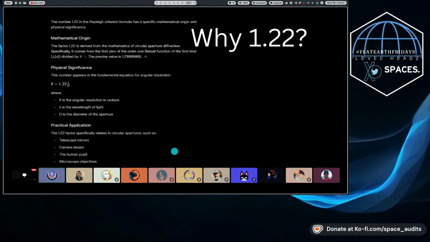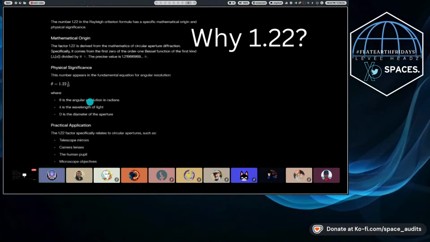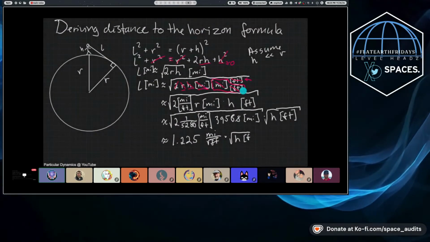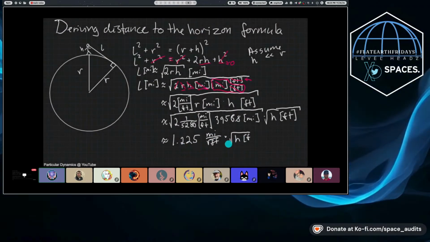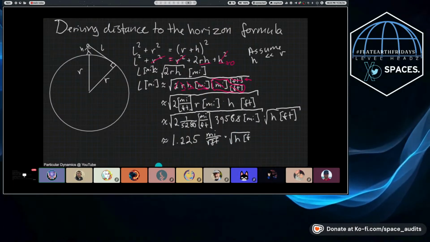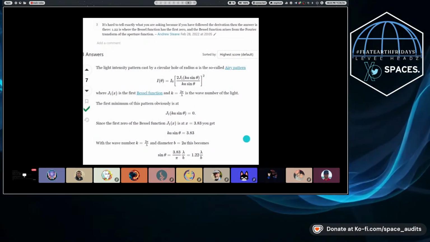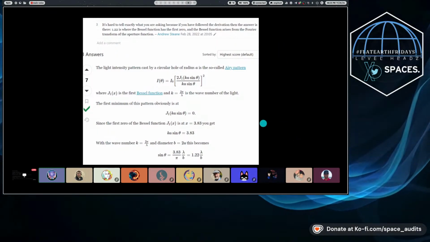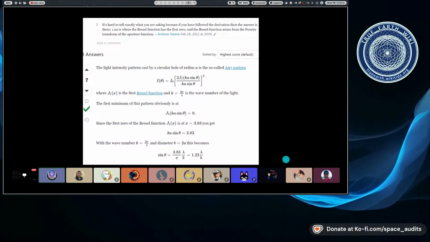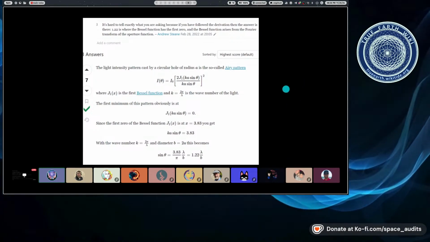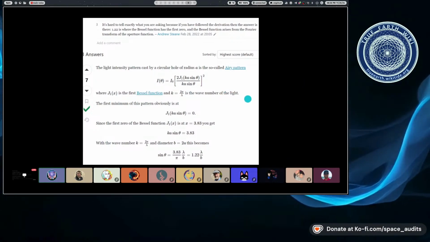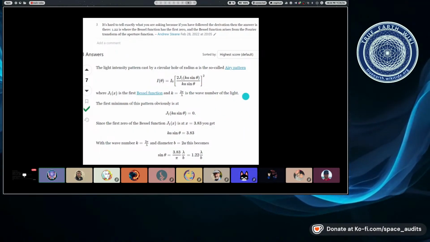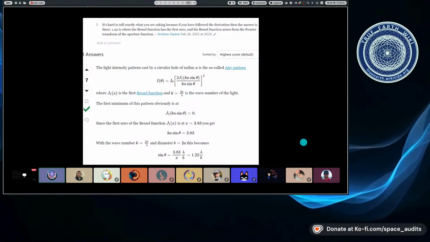So Rayleigh's criterion, 1.22, you need it over the wavelength and diameter. That's the constant to get theta. And in geometric Earth curve, you end up with it as exactly the constant to get the distance to the horizon. So why? Look into it, you'll come to this Bessel function, the first zero of the first-order series, and it's some sort of essentially flower of life pattern, the Fibonacci spiral. It's essentially something like that. Honestly, I can't make sense of that.